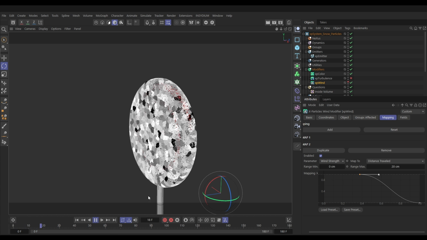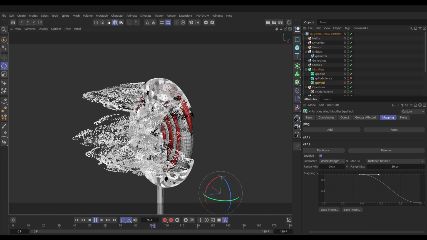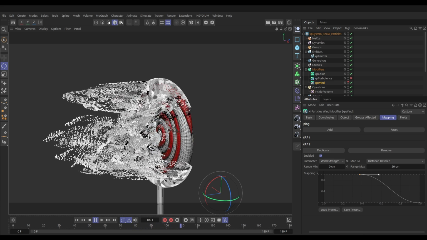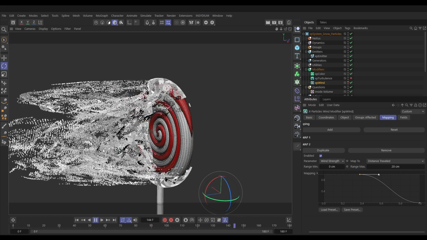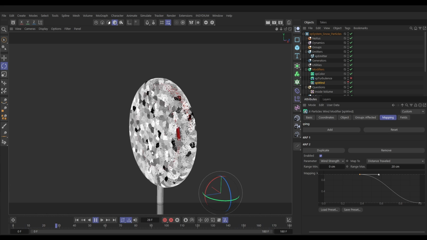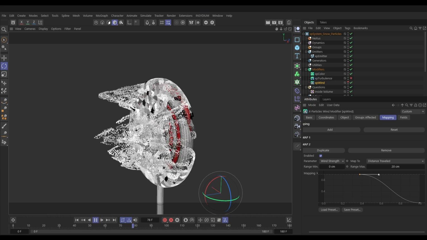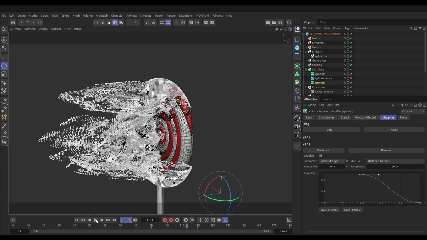Let's see. Now they're still going to move because obviously they retain that velocity. But there, look, so we're getting that immediate peel, but then we've just kind of got them under control a little bit. Now we'll do a little bit more work with this a bit later, but that's going to help with the peeling effect. Okay, that's looking good.